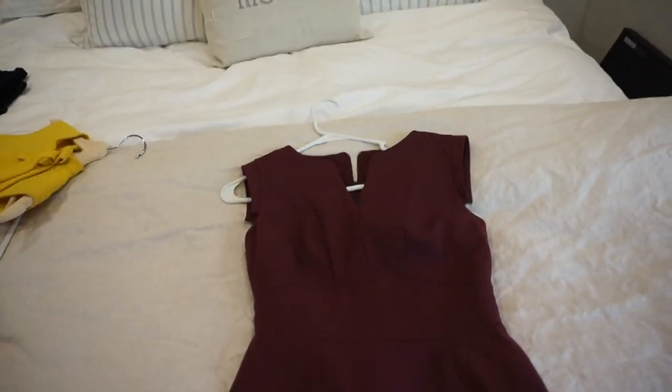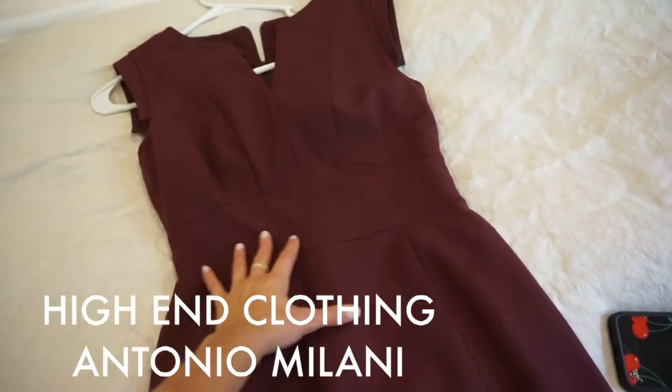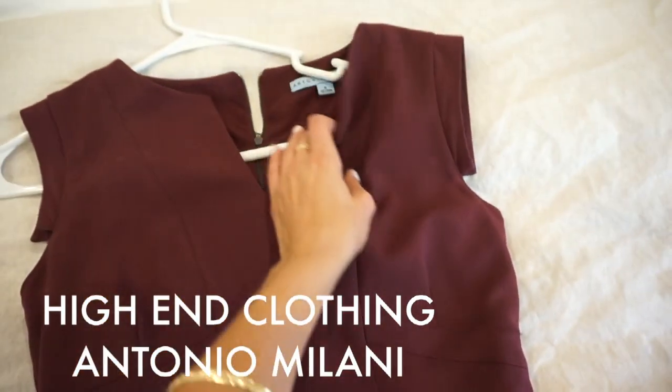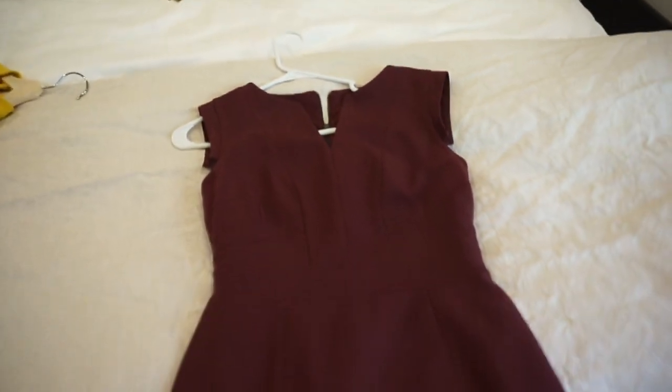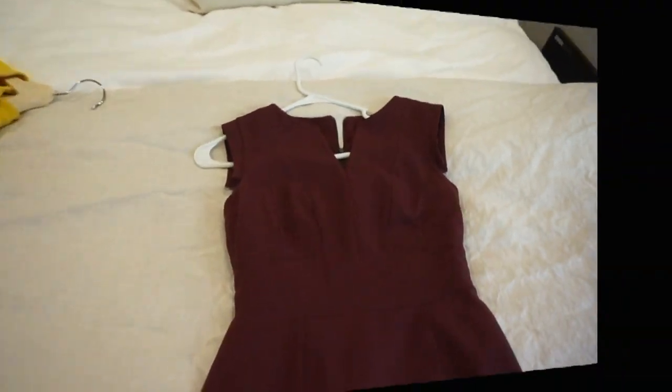Once you start adding in multiple color stripes and patterns, it doesn't look good on camera. Last but not least is this dress — it's more structured, has cinches at the waist, and is very sophisticated. This dress is by Antonio Milani, so if you want a really nice dress that's not under a hundred dollars, Antonio Milani is the brand you should be buying. They fit so well — besides Banana Republic, I haven't really found a dress that fits as nicely.